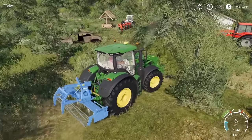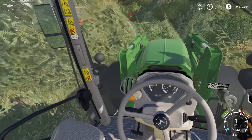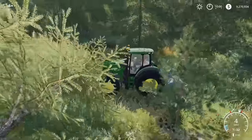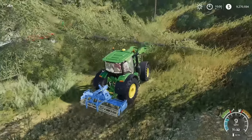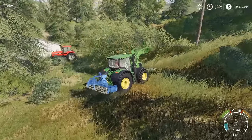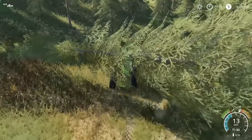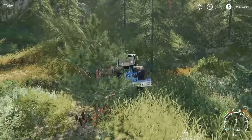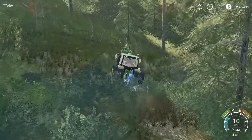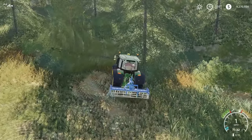I just need to get one grab on this tree. Are we on it? I think we're on it. We'll lock her in here. There we go. For now, I gotta figure out where to make a pile of these trees. It's just gonna roll down the hill, so I'm thinking maybe I'll keep going. I can't go up there. I think for now, I'll just make a big pile back here. Too bad we couldn't make a big burn pile, that'd be sweet. I'll see what I can do up here. At the same time, it's just gonna roll back here. Might not be the best idea. For now, I'm just going to drop it right here.